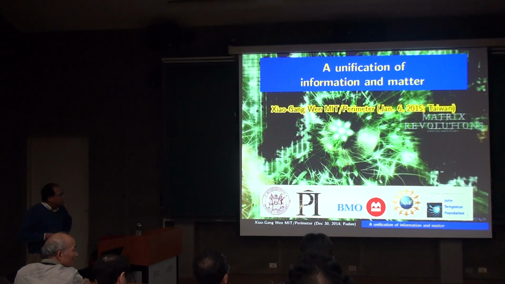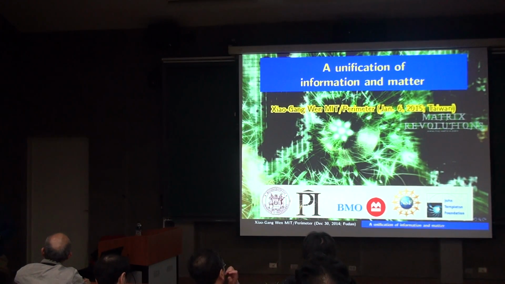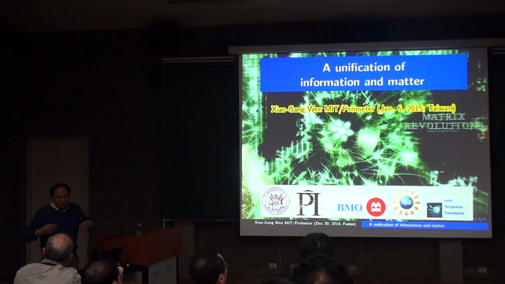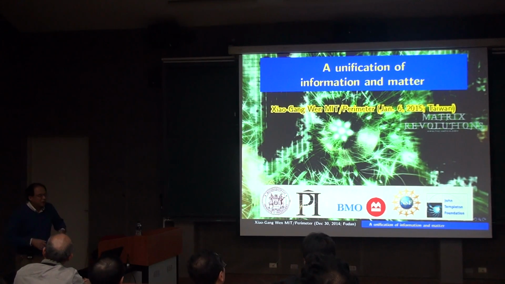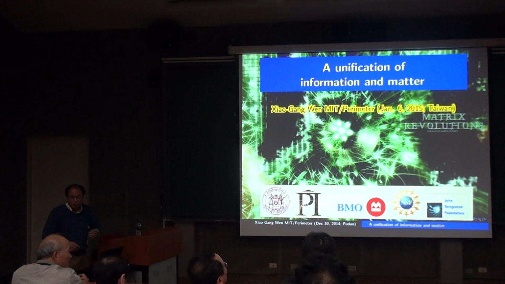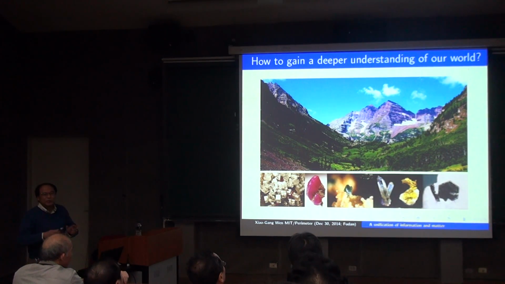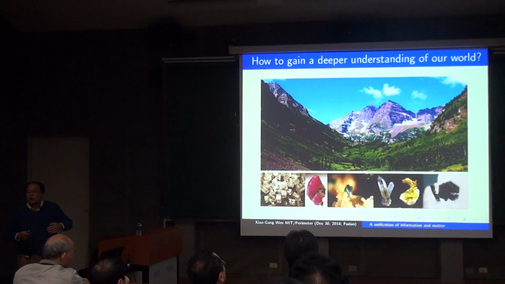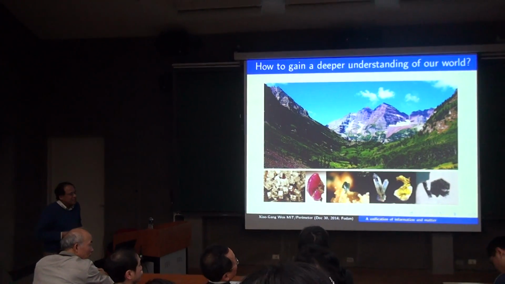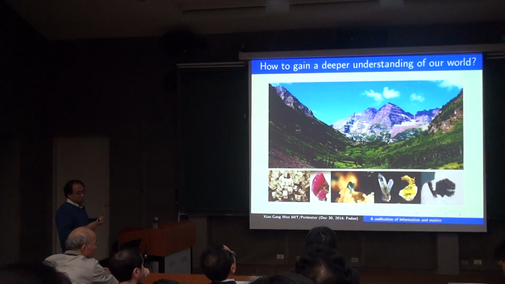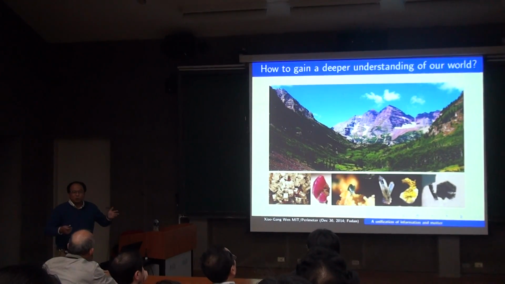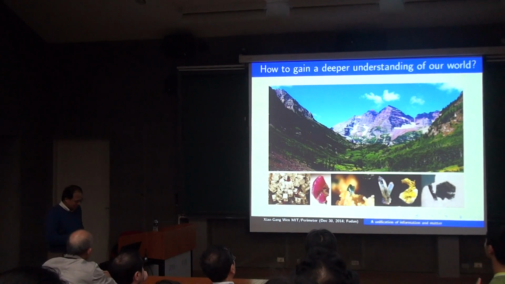So today I'm going to discuss some recent development in condensed matter physics. However, I'll try to start from the big picture, to explain that progress. We know that our world is really rich and beautiful, and we want to understand the world. But what do we mean by understand? What does this understanding really mean?